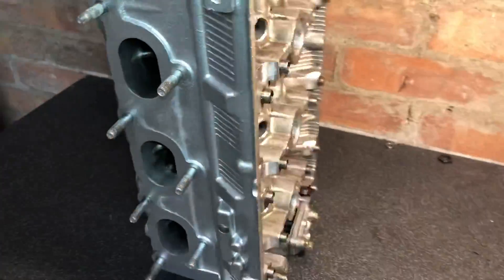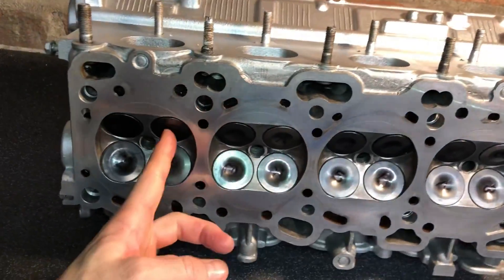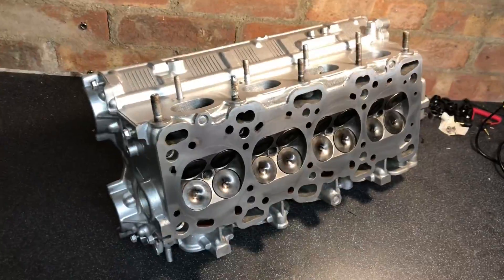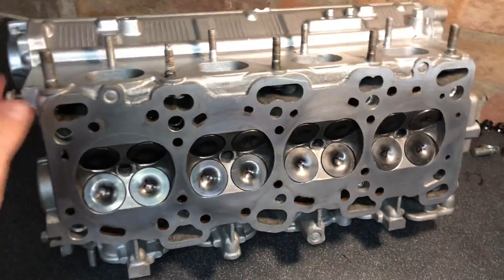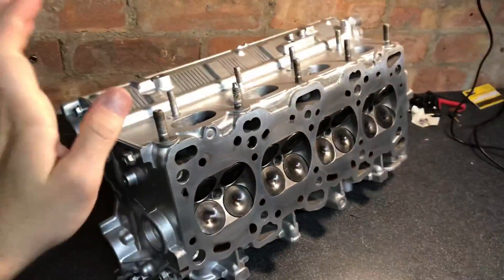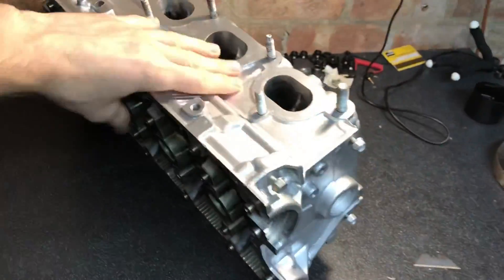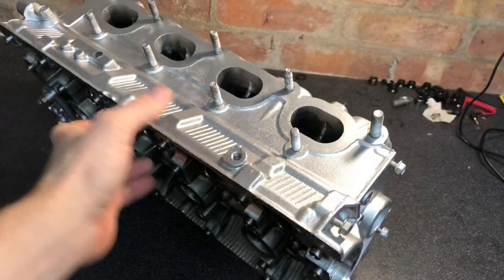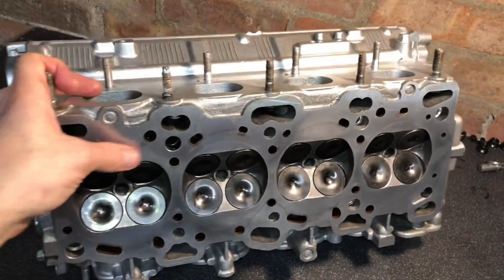There we have the finished product — one fully rebuilt head. The surface has been polished, and we've got a fresh head with titanium retainers, uprated valve springs, and Kelford cams to go on there along with brand new lifters. We've got Mnemonic exhaust valves, nitrided inlet valves, both one millimetre oversize, with Kelford 272-degree cams — should make for an interesting setup. The only extra thing we could do is port the inlet and exhaust sides, but the ports are already very large as standard. This head will take 700 horsepower with the oversized valves. The head gasket hasn't arrived yet, otherwise we'd bolt it onto the block. Hope you enjoyed this one — drop me a message on Instagram if you need any help.